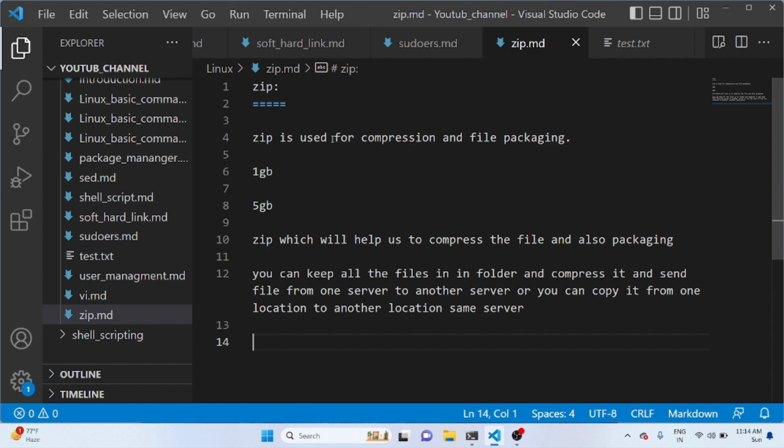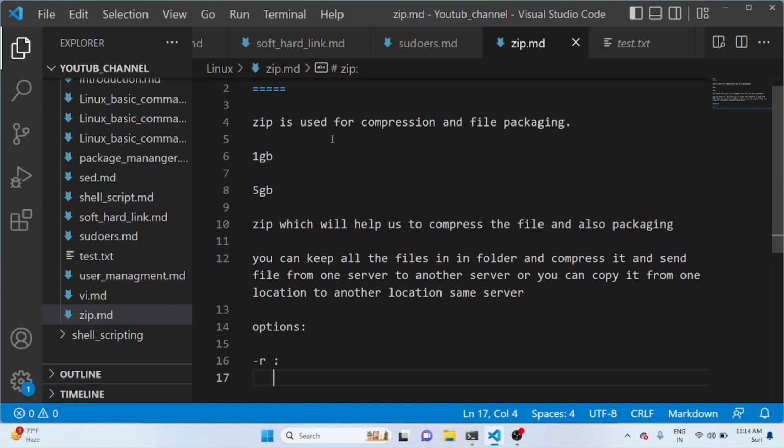So we have some options with the zip command. So let's discuss those options. Options are -r. The -r option is used to recursively zip a directory.